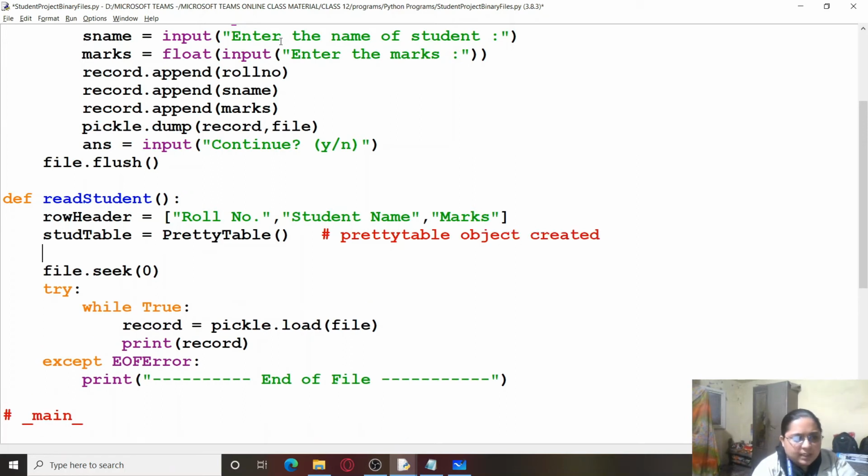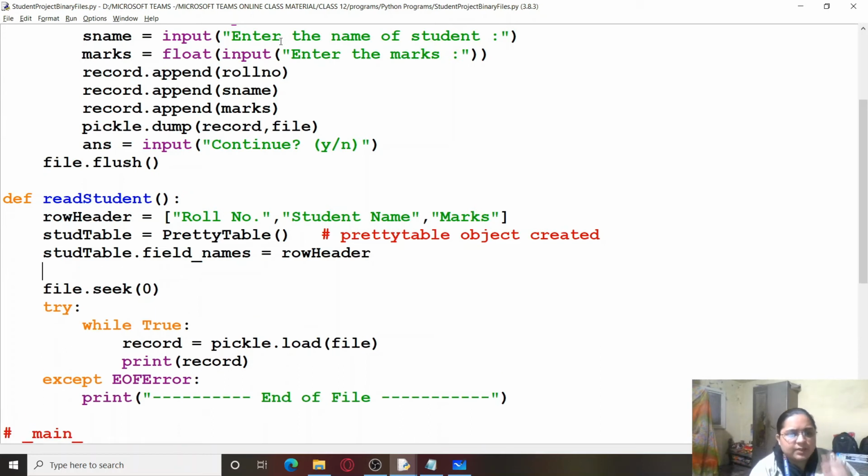Now to this Prettytable object I'm going to add the field header, that is row header. So I'm going to type here field names equals row header. That is, this row header which I had created, I'm just going to use that to insert a header row in my table.